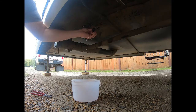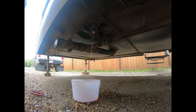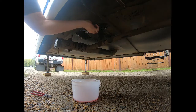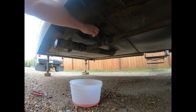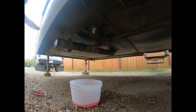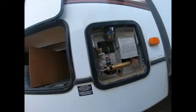And I normally leave these. Take the plug out too. Leave these off for the winter as well. Don't forget to put them back on in the springtime. You'll have your O-ring fitting that goes in when you're capping it again. And likewise with the hot water. Right, and that's how you winterize your trailer.